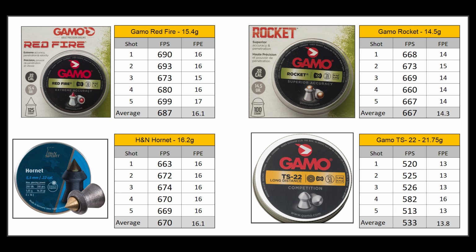All right, folks, here is a list of all the pellet speeds and foot-pounds of energy for each pellet, both at 15 and 30 yards. If I had to pick one, I'm probably going to go with the Gamo Red Fire. These did really good in other Gamo break barrels.